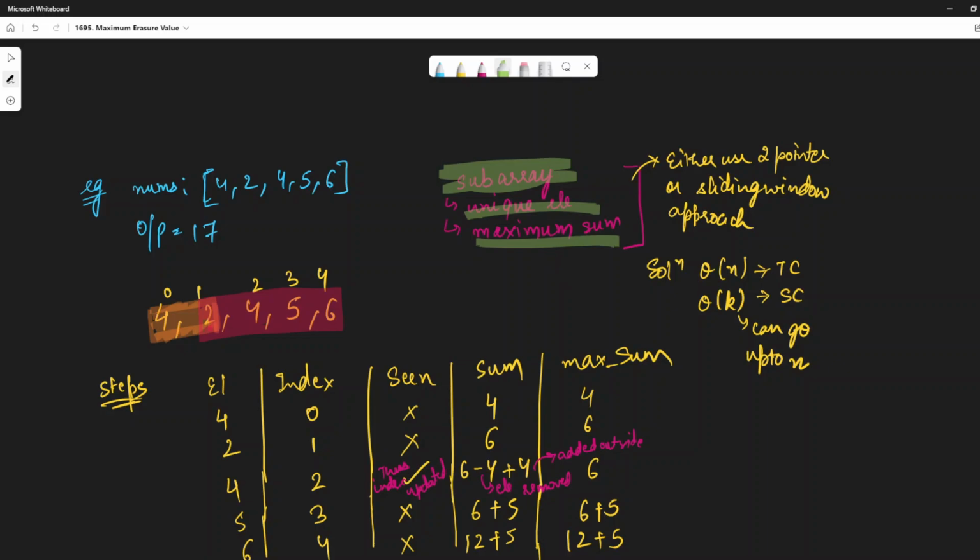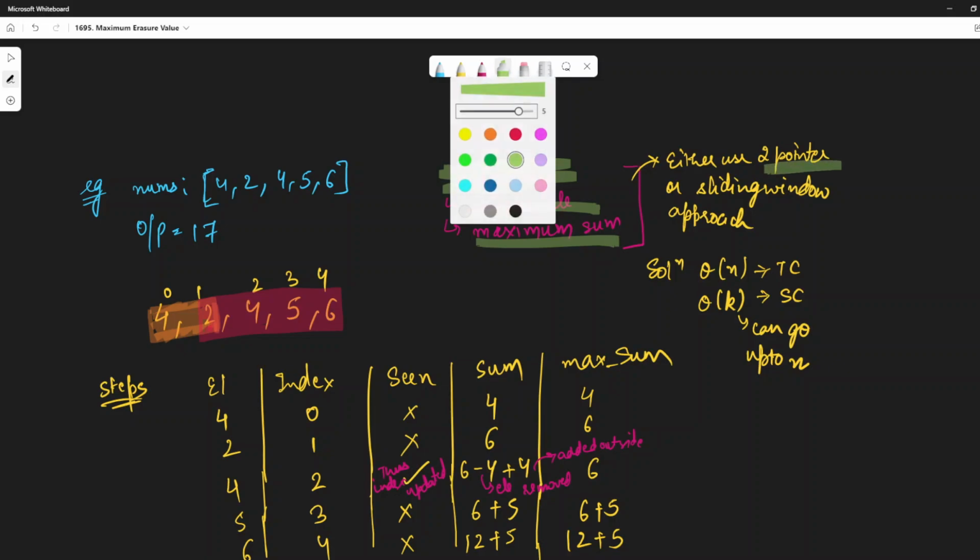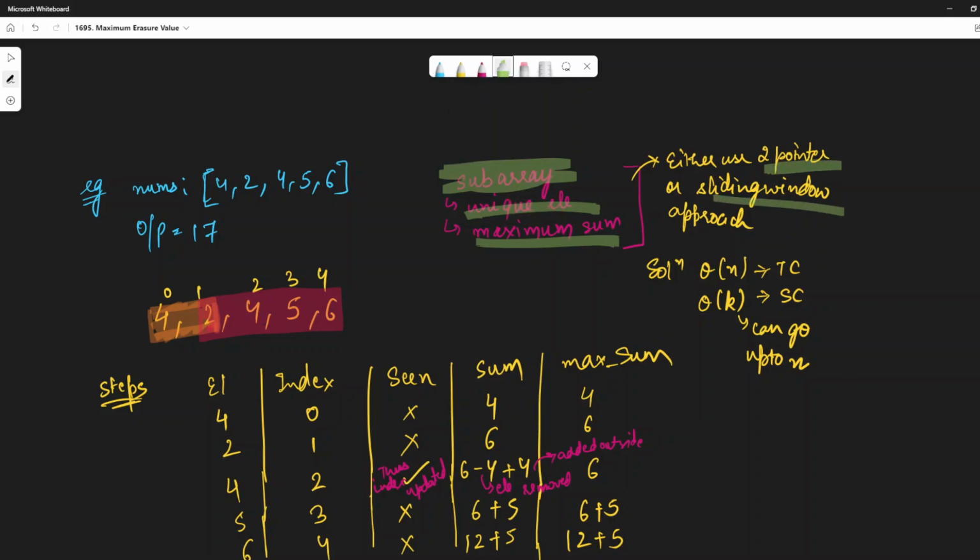Because of these facts, we could use either the two-pointer or the sliding window approach in this question. Whatever array is given to us, we could directly use the two-pointer approach, meaning left and right, or even the same direction pointers. That would also work, or we could use the sliding window approach.